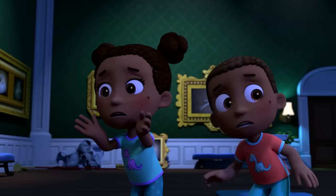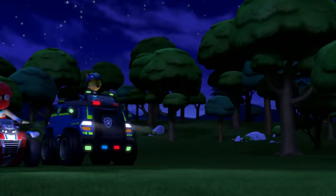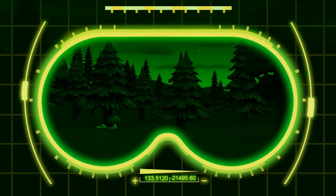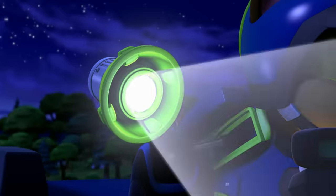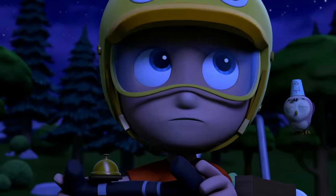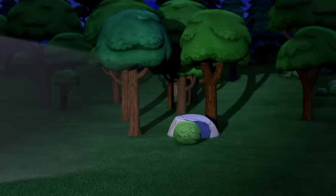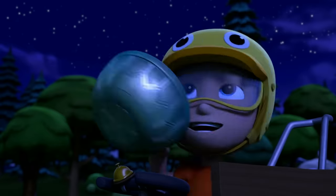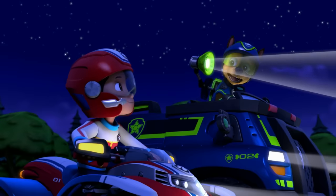Alex! Alex! Oh, time to call the PAW Patrol. Do you see anything, Chase? Not yet, Ryder. Try using your light. Maybe Alex will see it. Ruff! Flashlight! Alex! Alex! Guys, someone's looking for us. I think it's the PAW Patrol. We're over here! Chase, shine your light that way. They can't see us, but I bet they'll see this. We're over here! That's Alex! We found them! Let's go!